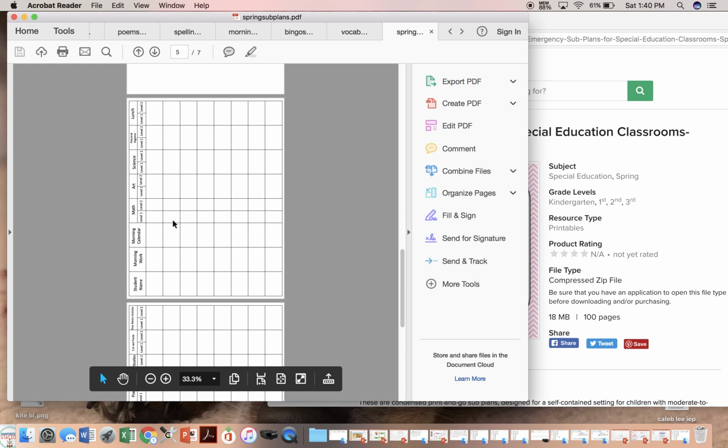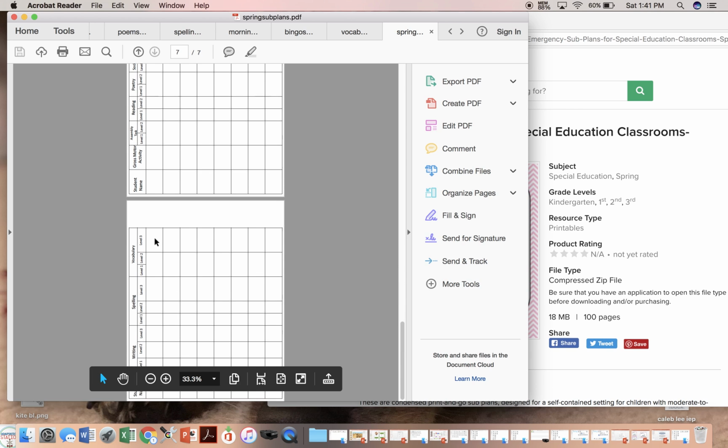This is my favorite part. This is a guide that you can do for your students in terms of what activity they should be doing. When you have so much differentiation, it can be difficult for your substitute to know which activity which student should be doing. So right here, you can write your student names and then just check what they're participating in. So in math, are they going to do the level 1, the cut and paste counting, or level 2, addition and subtraction? For personal hygiene, for lunch, you can choose all of those different options and your substitute will automatically know what your student is supposed to be doing.